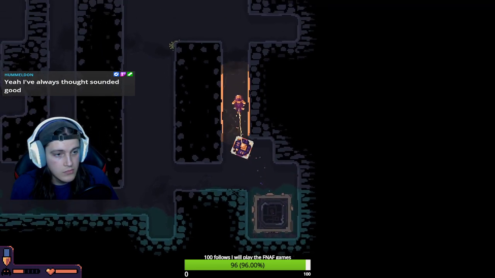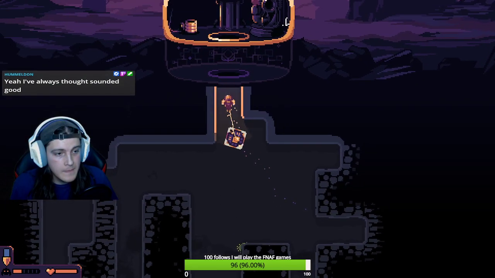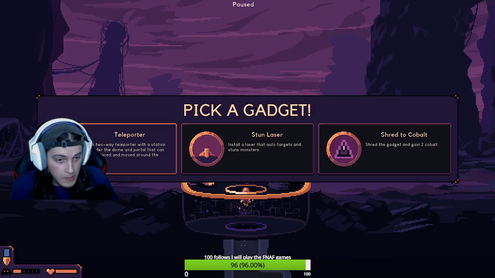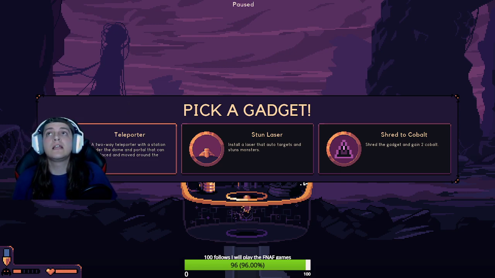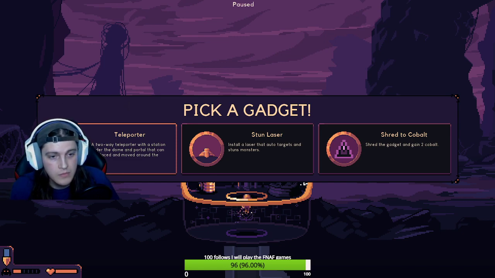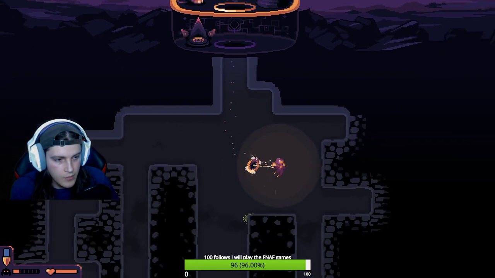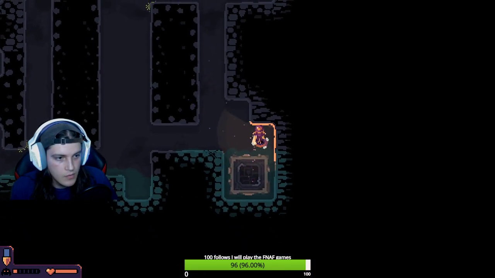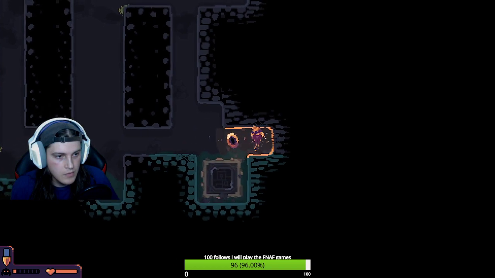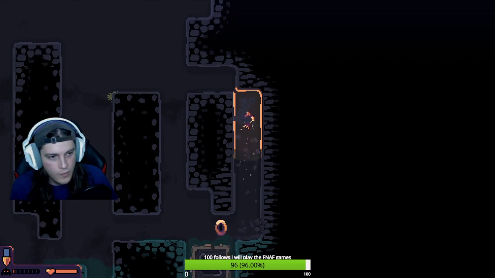Let me up. Gotta get my relic back. Not relic, gadget, my bad. Wrong word. A stun laser might be useful, but a teleporter's also really... Let's do teleporter. Oh, we have to carry it. Okay. We'll just drop it here. We'll figure out how that one works.